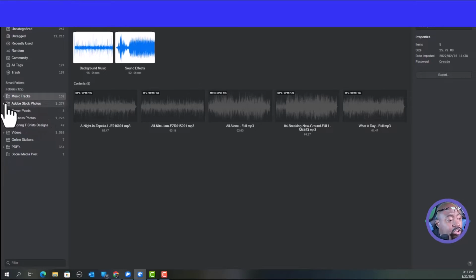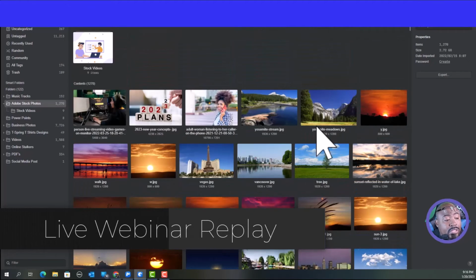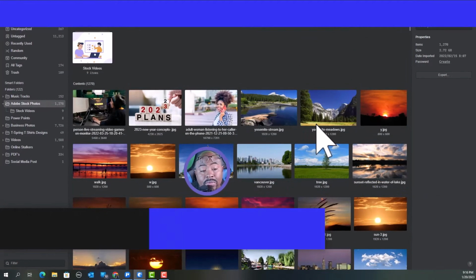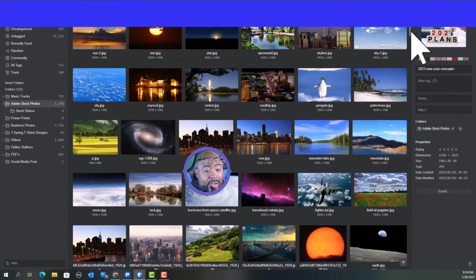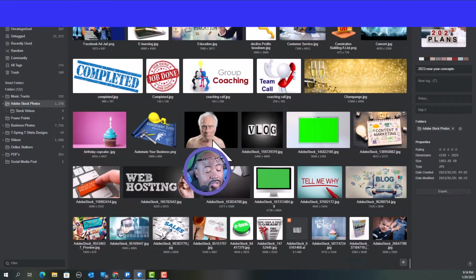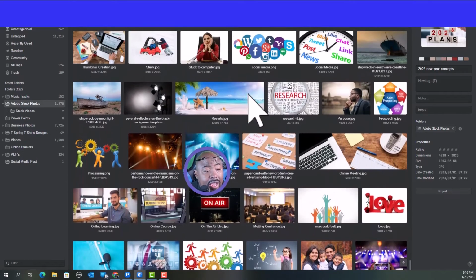Now, you'll also see the Adobe stock photos. This is something when I have photos that I've gotten from Adobe or stock photos that I've purchased, a lot of times I will just put them over here. Okay. Now, what I'm going to have to do is go through each one of these and just simply add tags to them. So I'll be able to recall these very, very easy. But normally if you go down to the bottom, you'll see a lot of Adobe stuff that I've gotten from other places and downloaded. And a lot of this stuff is here. And the reason why I'm telling you this is because this is so simple to use and you can definitely take advantage of this. Okay.